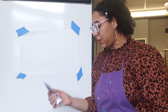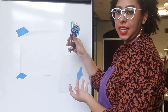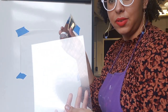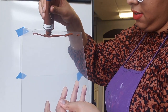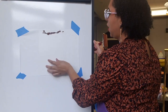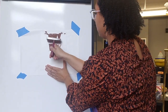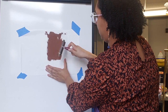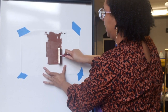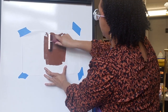All right. So the first thing that you're wanting to do is you're going to take your ink. It's kind of a little hard to see because it's clear, but I'll come up closer to you. So you're going to want to put some ink along the top, and this is what you're going to roll out to dip your hand into. So once you have your ink down, you're going to take your roller or your brayer, whichever one you wanted to call it, and you're gonna roll out the ink. So you're gonna wanna get a good layer on there. And you're gonna wanna make sure that it is big enough for your handprint to go into.